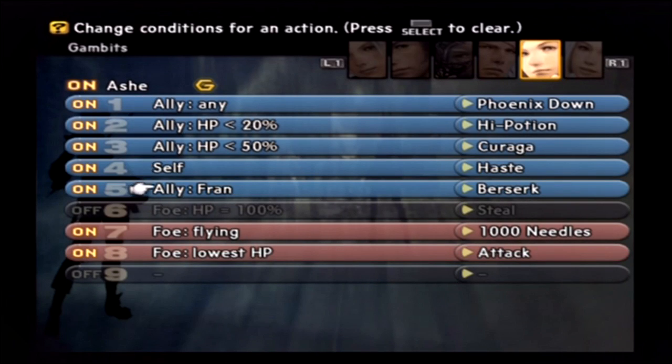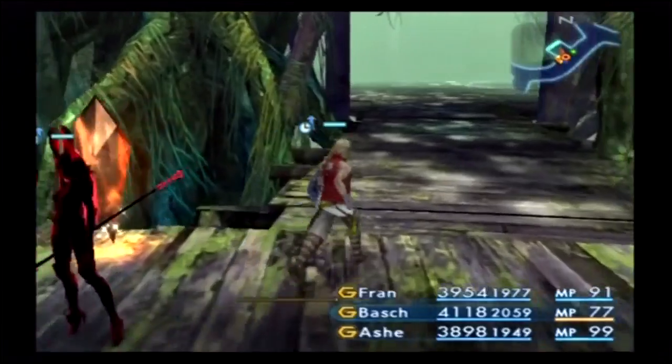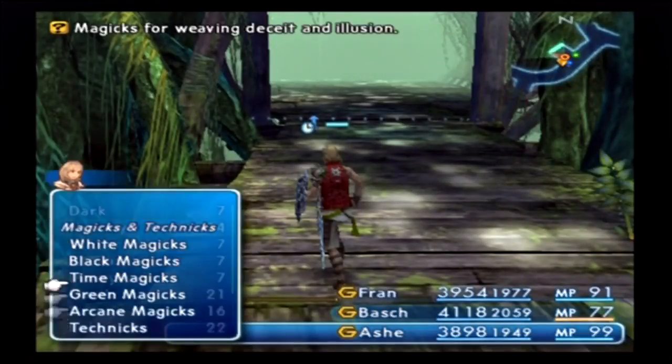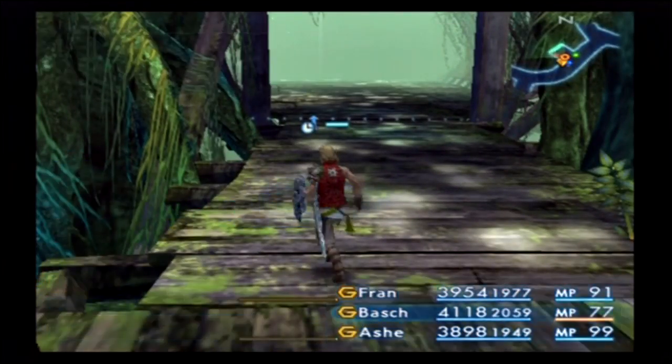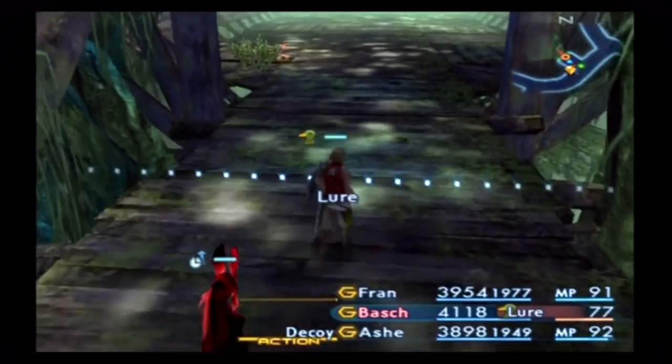Healing gambits, buffing, stealing, attacking gambits, things like that. Nothing too special there. So, okay, let's get this show on the road. Ash, if you could get Decoy on me, I would appreciate that. There we go. It basically makes sure that enemies are going to be attacking him instead of someone else.